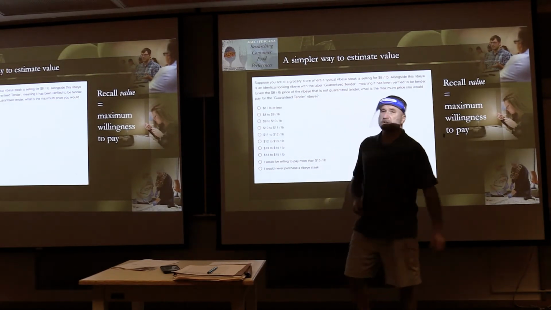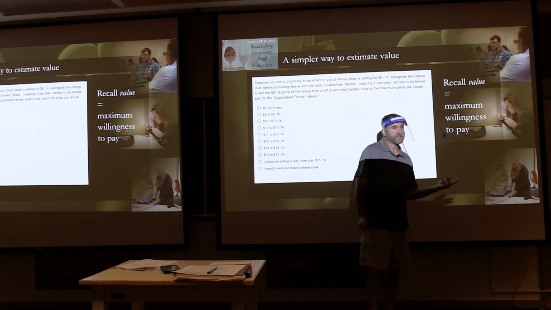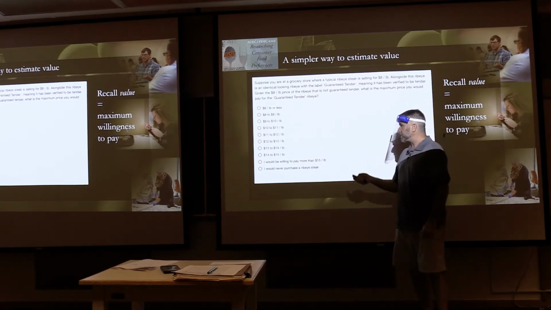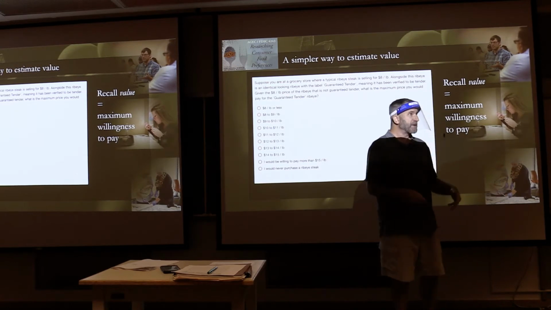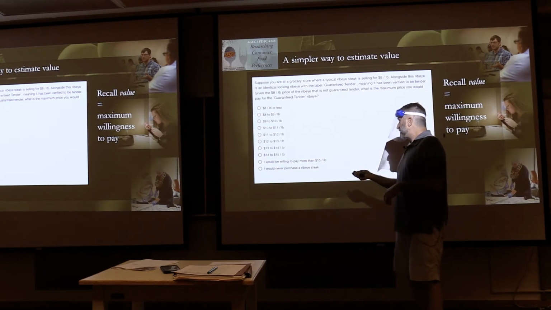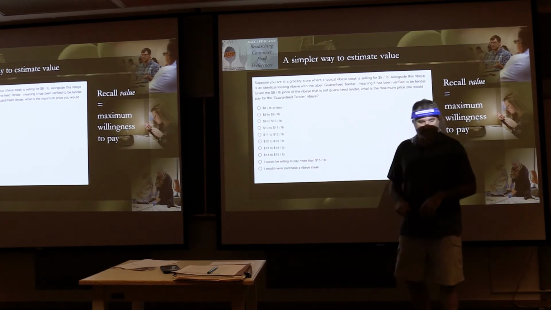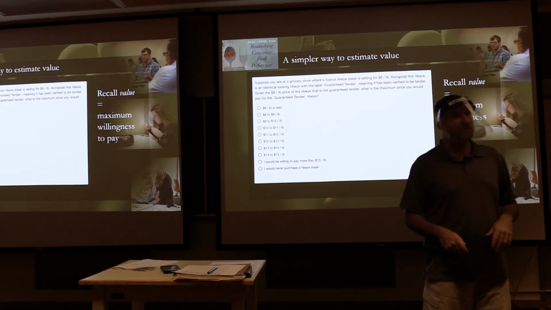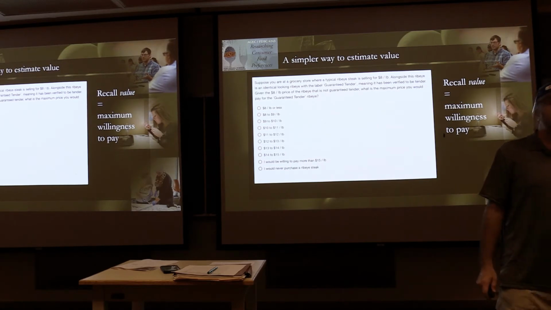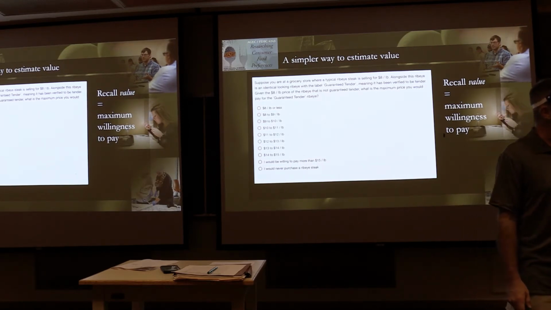And so if someone is willing to pay $12.02 for the guaranteed tender steak, they choose the 12 to 13. And then we go up to 14 to 15. We have to stop somewhere, and you have to make a judgment about what would be a ridiculously high price. So I said, let me just make this choice if they're willing to pay more than $15 per pound. If what they're willing to pay is $15.02, they choose 15 or more. If their willingness to pay is $25, they choose 15 or more.